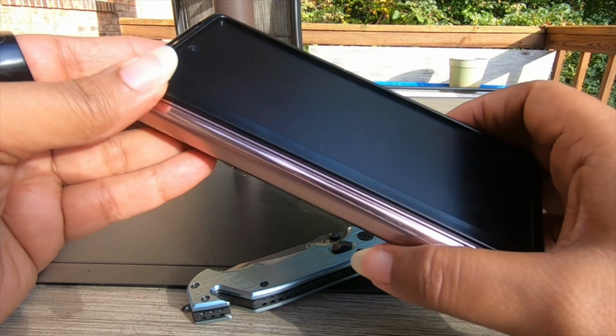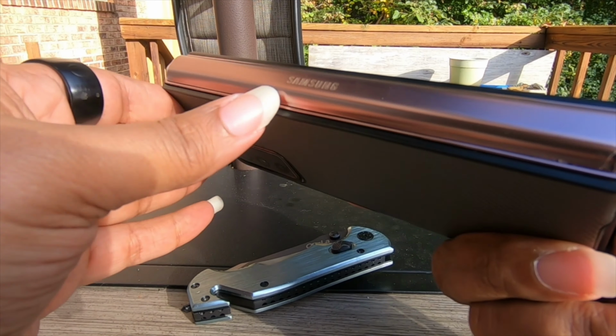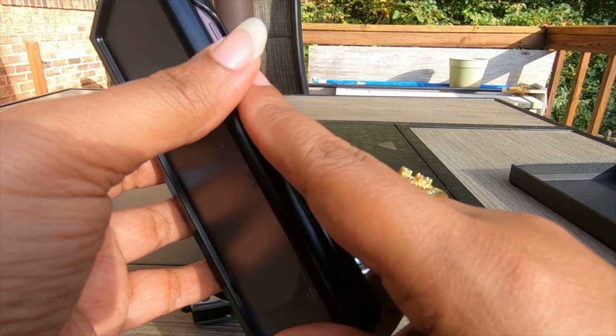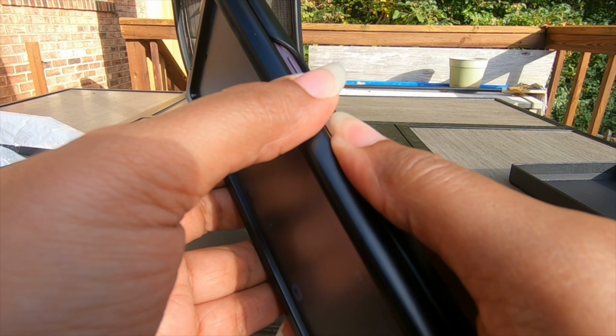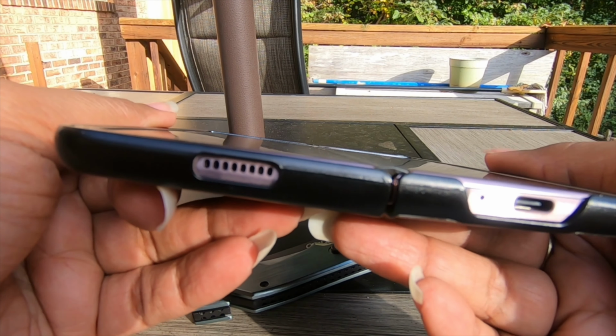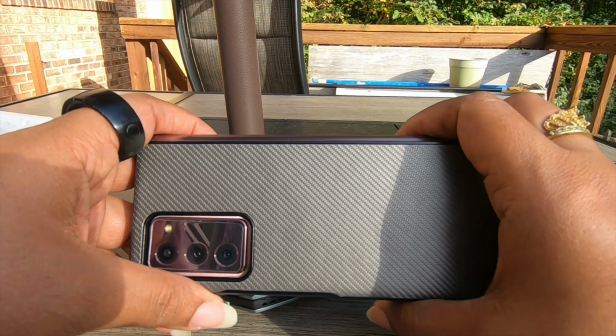So I'm about ready to replace my hinge protector because it was not centered at all when I applied it. And I'm still good with my inside protector.